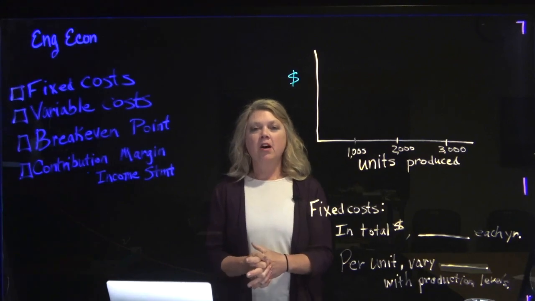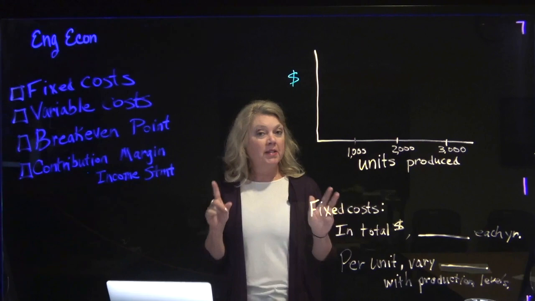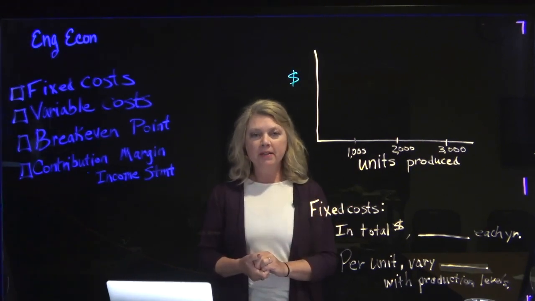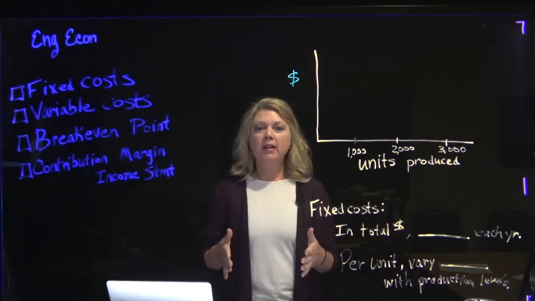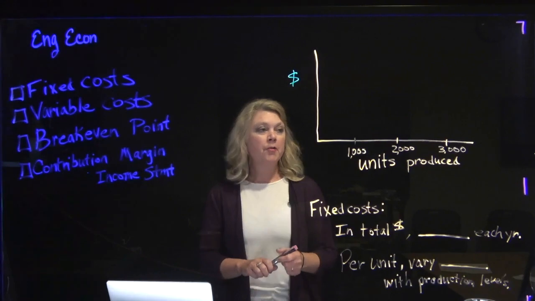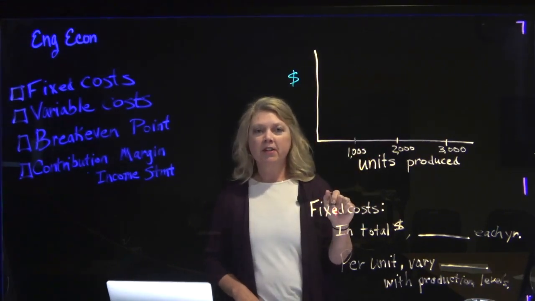Fixed costs are costs that stay relatively stable, stay the same. We assume they stay exactly the same for a period of 1 year or the company's operating cycle, whichever is longer. Generally, it'll be 1 year's time. You assume that fixed costs will stay the same for 1 year. So here's a graph. Let's show you what the graphical representation of fixed costs would be.